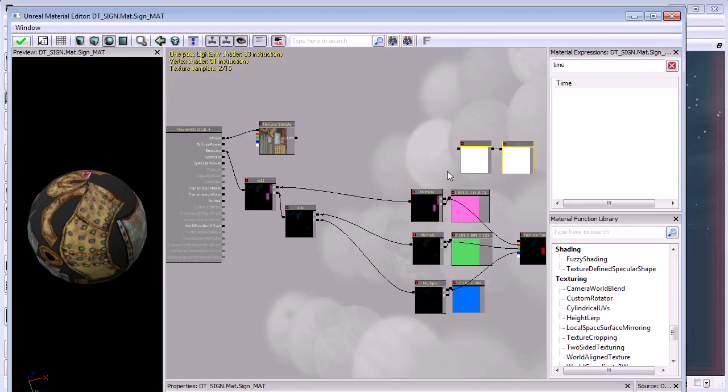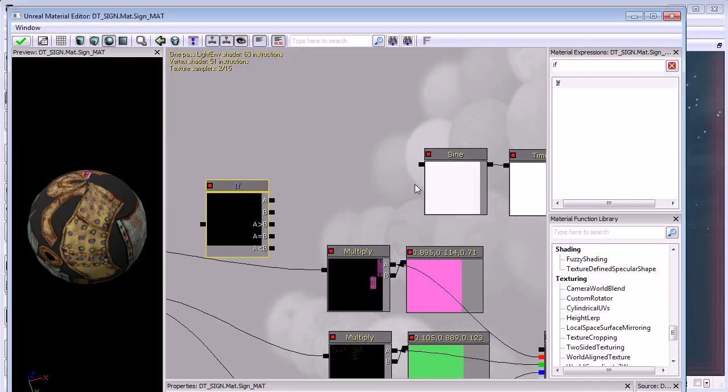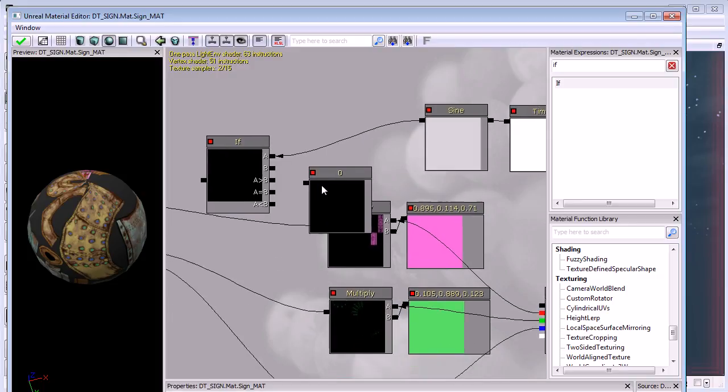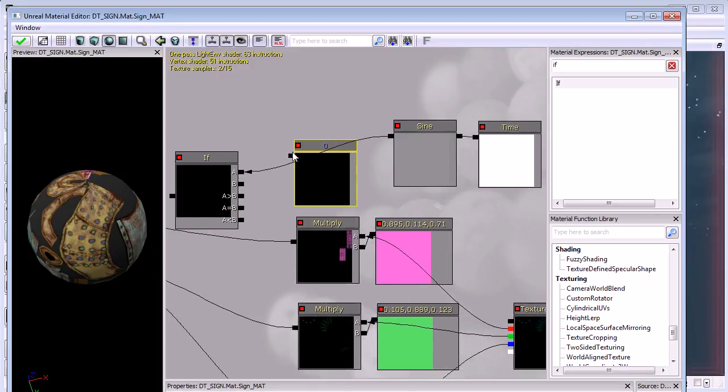So we're going to need an if statement. And this if statement is basically going to say if this value that's going through the sine is higher than 0, which I'm going to make a 1 and make it 0. It's kind of like basic math here. So the 0 is the base number that we have here, and the sine is fluctuating above. It's going 0 to 1 back and forth. It's going above and below, right?